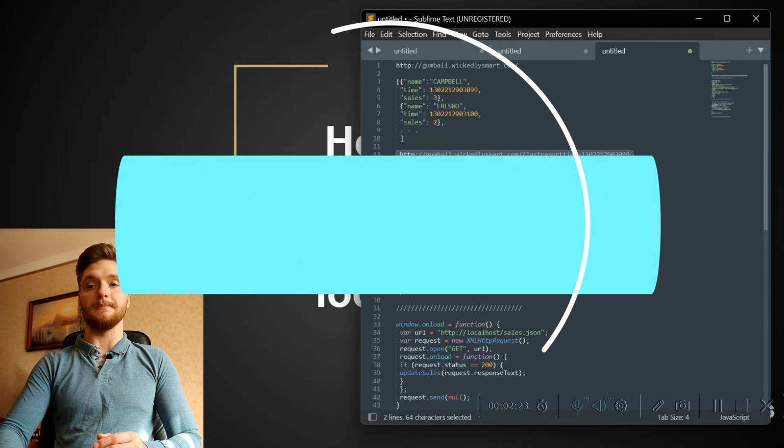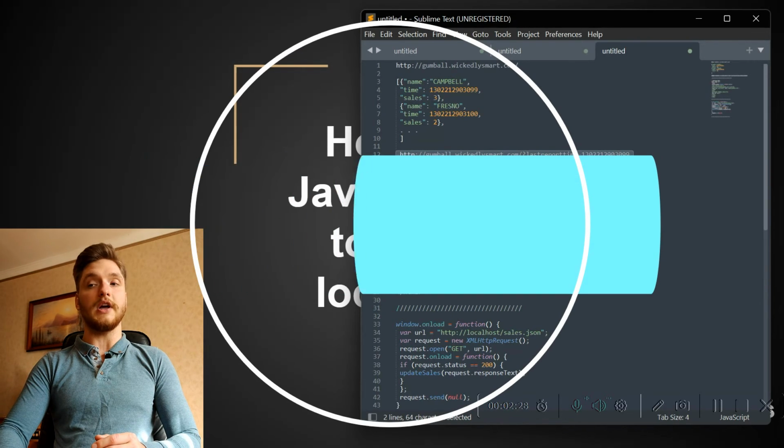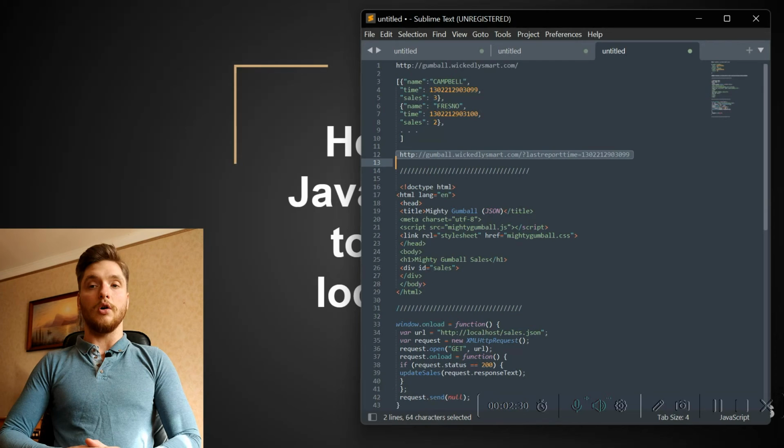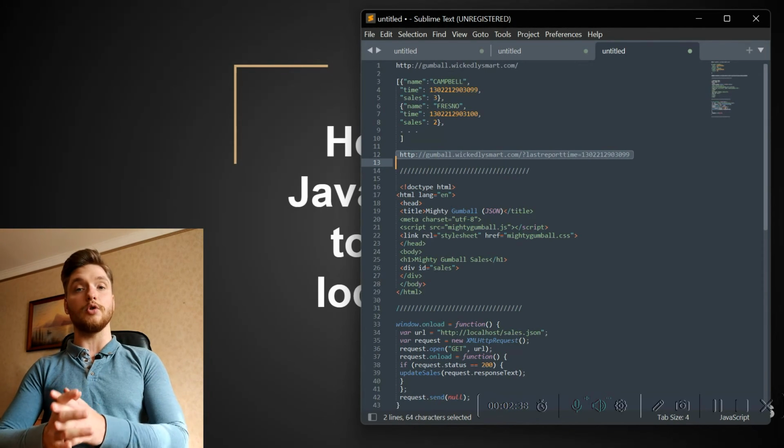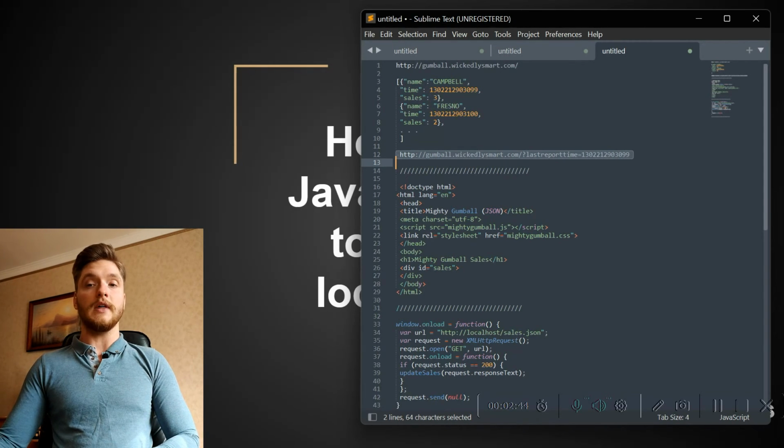Let's get to work. We've got our specs from Mighty Jumble, and you've done your training on XML HTTP request and JSON. You should be all ready to get some code written to get a first cut of the Jumble up and running.